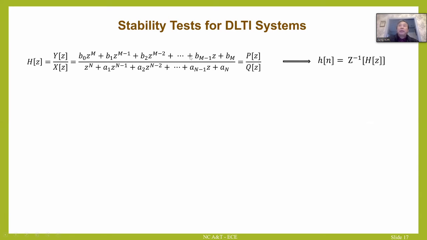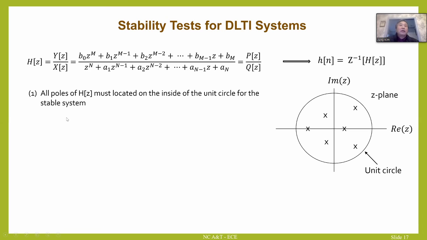All right. So that stability test is just the same as in the continuous time case in the S domain. In the G domain, the pole must be located inside of the unicircle. Last time, in the continuous time case, the pole must be located on the left-hand side of the J omega axis. But in the discrete case, the pole must be located inside of the unicircle. Okay, so the unicircle is the frequency response, and then the other stability, BIBO stability, is that the magnitude of X of n must be summable.